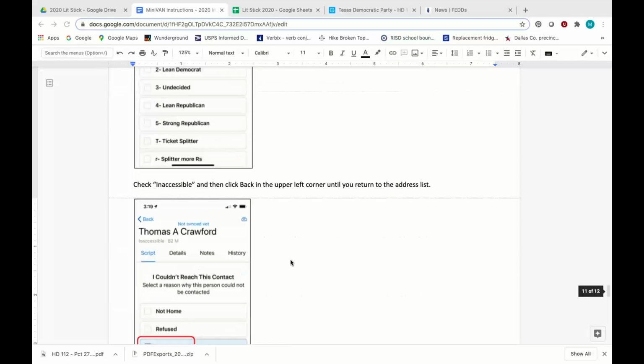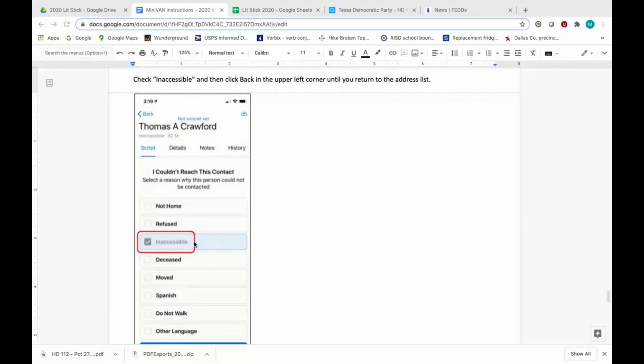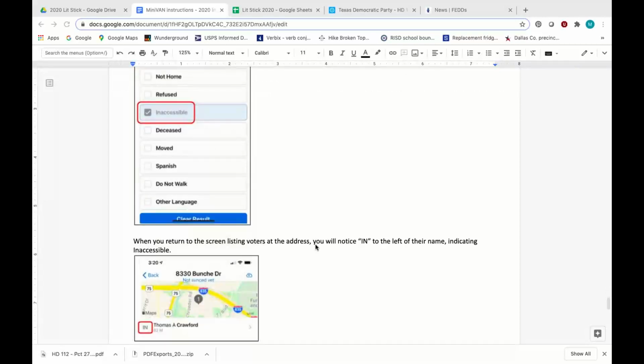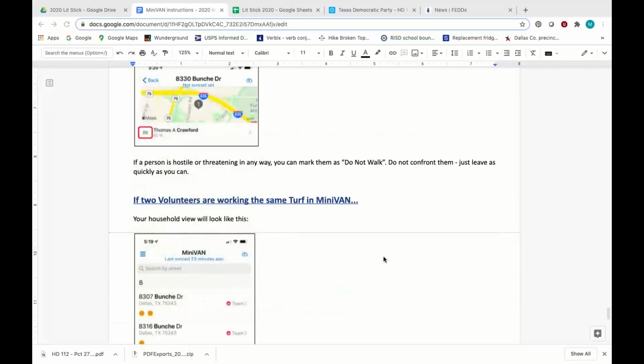The next screen will give you different options. You would click Inaccessible, and then click back until you get back to this screen. Now in front of Thomas, you'll see IN here, which identifies Thomas as being inaccessible. But again, you want to do that for each voter in that household, so we know the entire house is inaccessible.